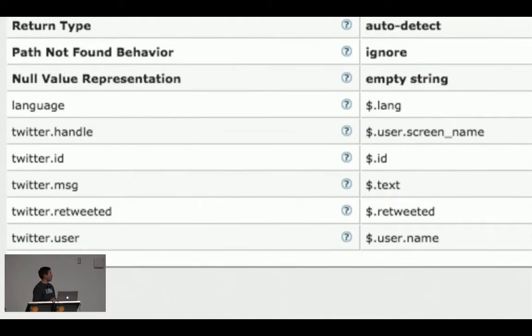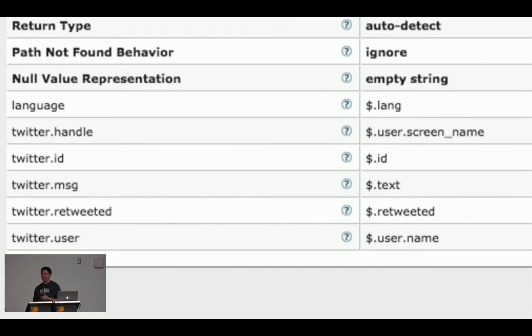And these come in two forms. The ones that are in bold are the required properties, right? These are things the processor inherently needs to work and carry out its function as designed. And I have these light ones here that are optional properties. In this case, this EvaluateJsonPath processor is very similar to XPath if you're familiar with it, but we're working against JSON data.